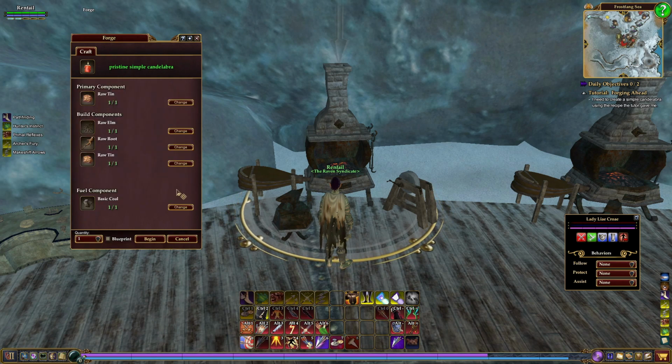Remember what I told you guys about harvesting in the very early days of the game? This is why. The coal I'll have to buy off of the broker, but not for these basic recipes, they give you the fuel. But eventually we will need to buy our own fuel. Alright, so we're going to click begin, and it will start the process.